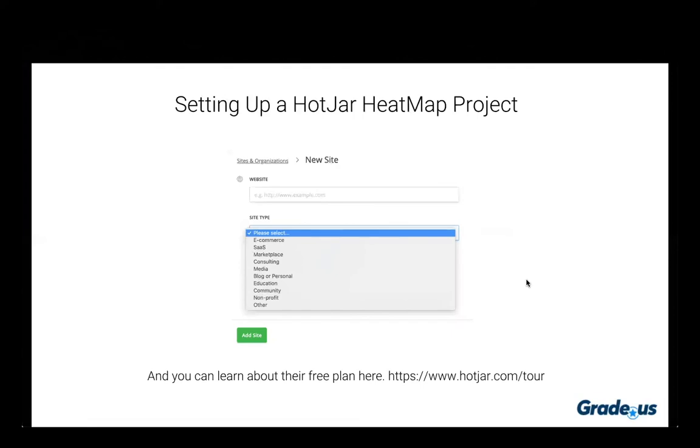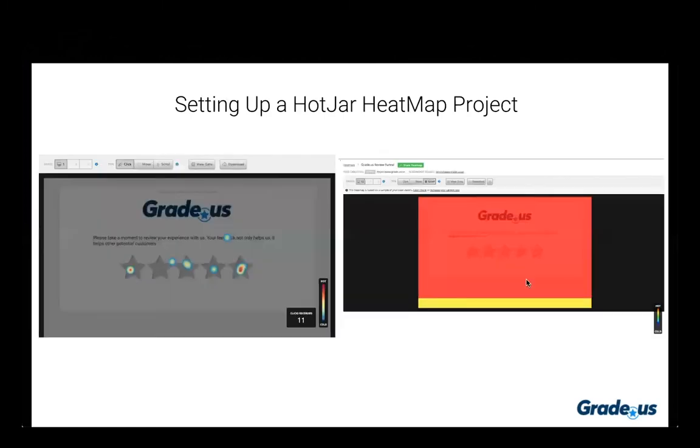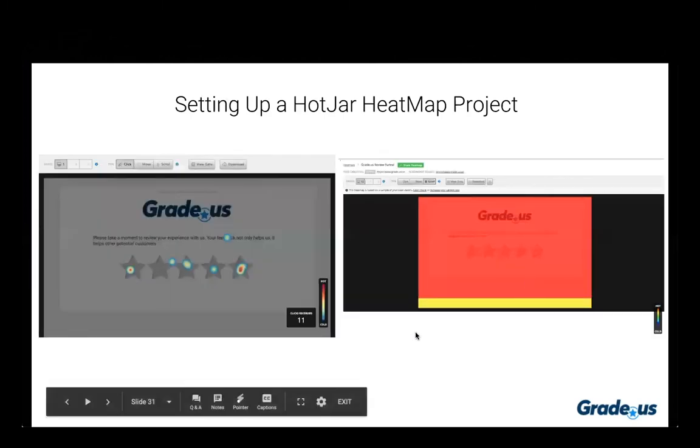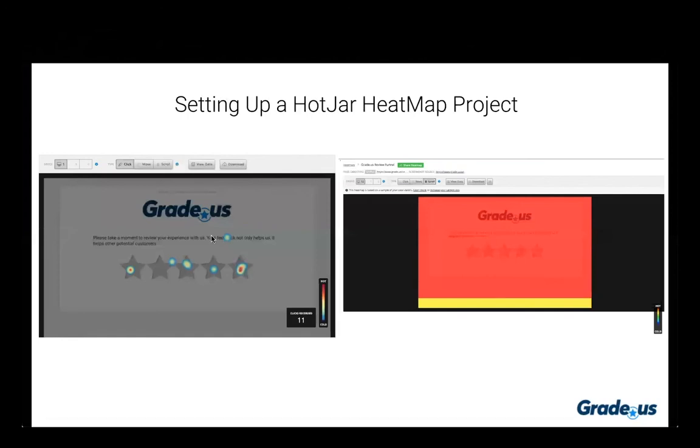And so once that's set up, you just sit and wait and see how people interact with your site. And so you can start to see these really cool interactions. You'll see where people are clicking on the page. This is another one where if you're testing out the social media buttons, for instance, or if you want to see how people interact with the different modal window pop-ups, you'll see where people are clicking.